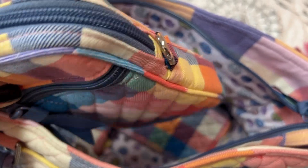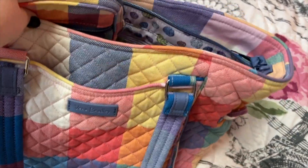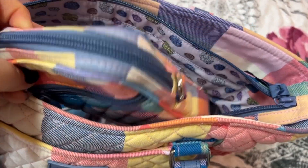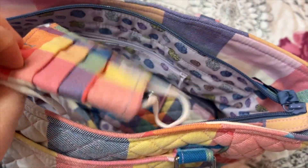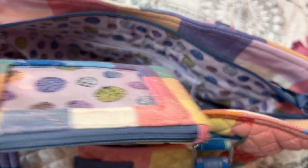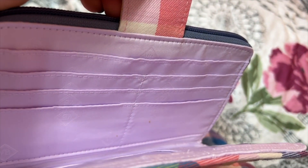I have the straps inside, but this is a crossbody. When y'all don't want to wear this, you can grab this out of your bag and throw your phone in it, put the strap on and use it as a little crossbody. I have a mask, a little ID coin case, and the Turnlock wallet. Look how pretty that is — the purple. Love it.